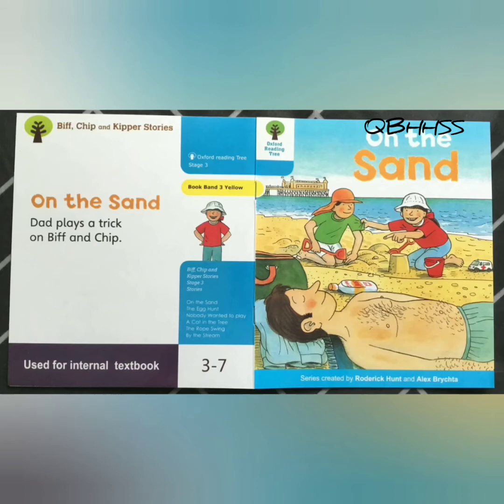Today we are going to start stage 3 on the sand. Yes, today's story is on the sand. And it is about Dad plays a trick on Biff and Chip. So children, let's get inside the book and do some comprehension.